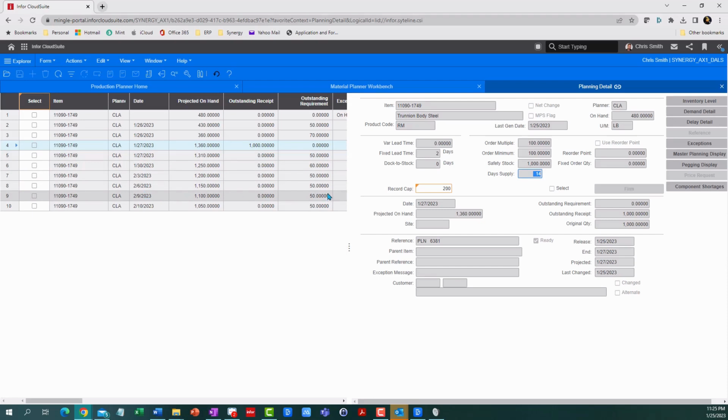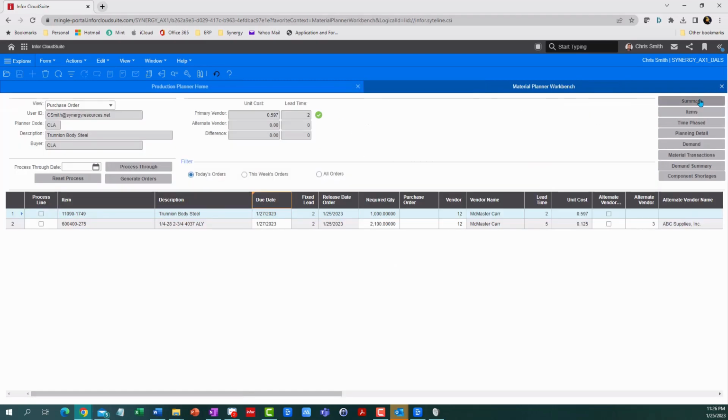And as you can see, I'm going to have more jobs consuming it after I receive this purchase order. And by the end of my 14 days, my 1,000 unit purchase leaves me just a hair above my safety stock, which is exactly what I want to see. I can still adjust it. The plan is merely a suggestion. I can tell it to buy 1,200 if it'll make me feel better.